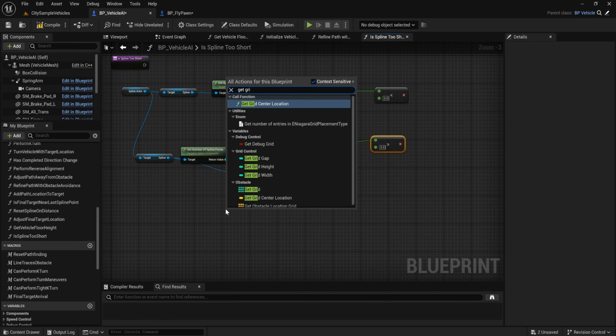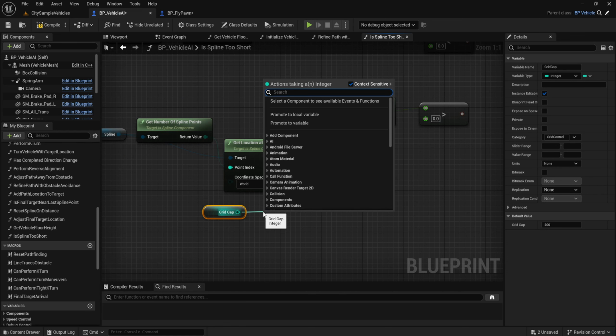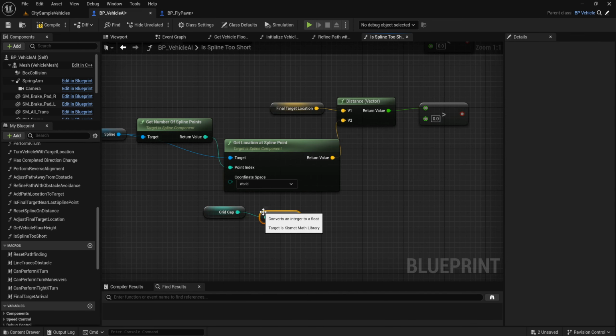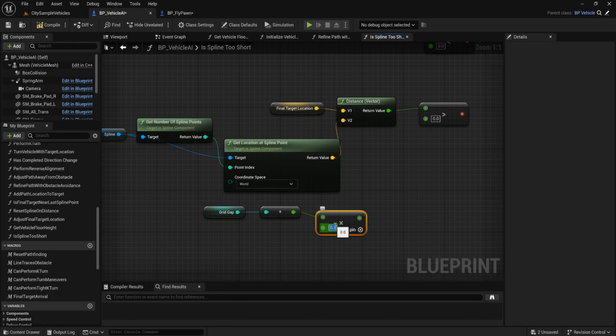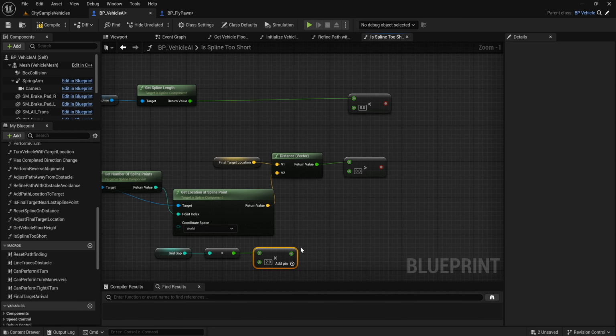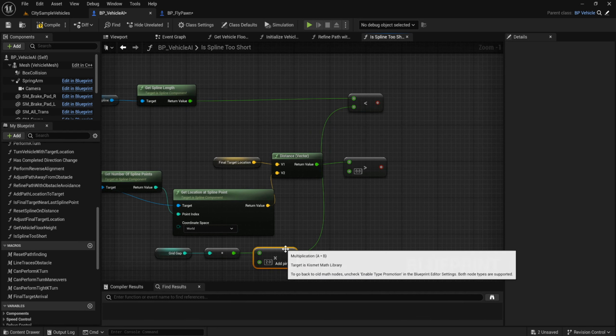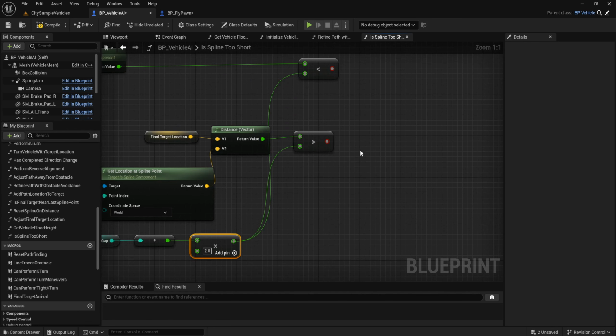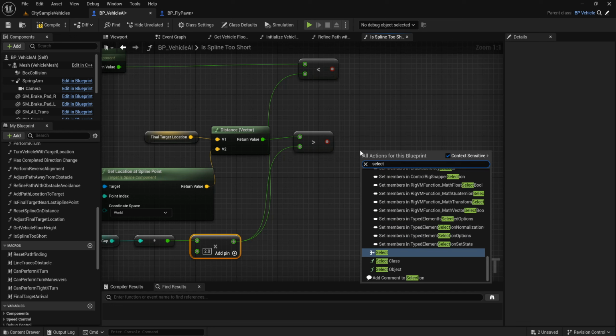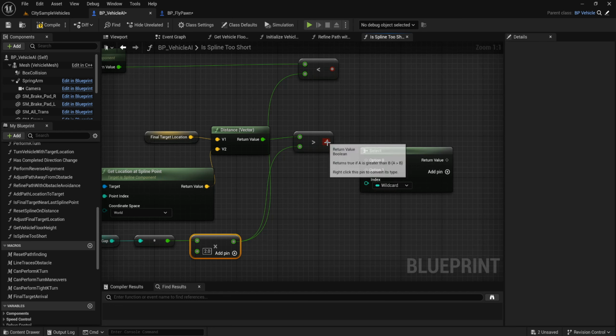Get grid gap. To float. Multiply with 2 into this float. And call select. This when it is false and say true.